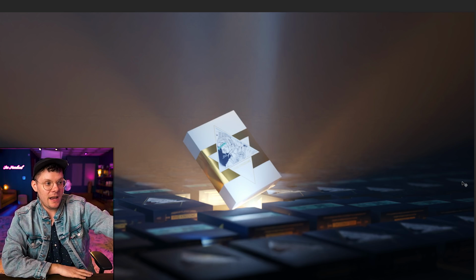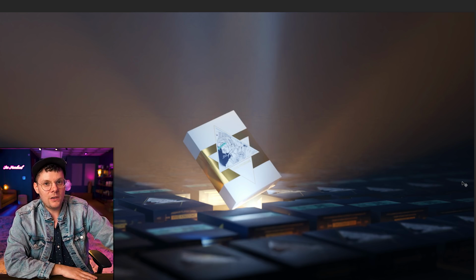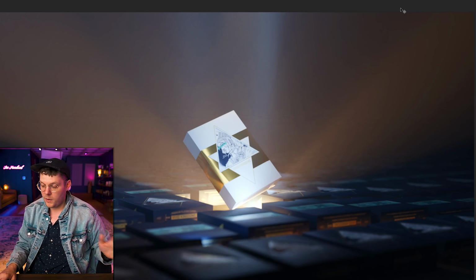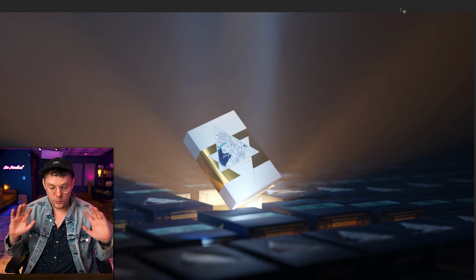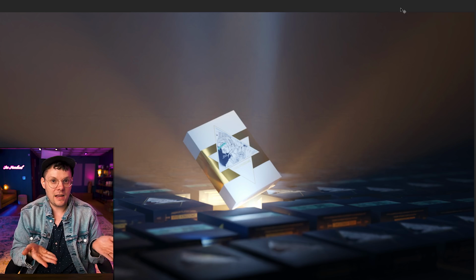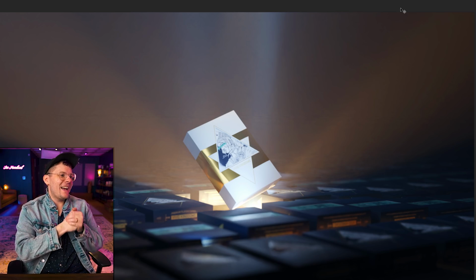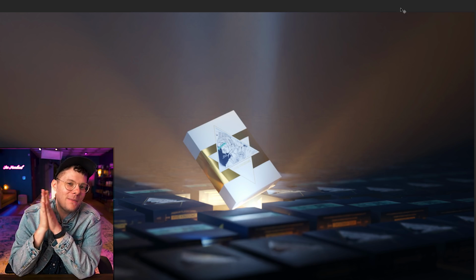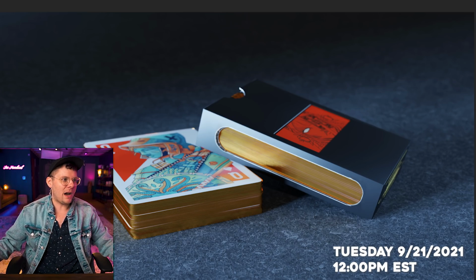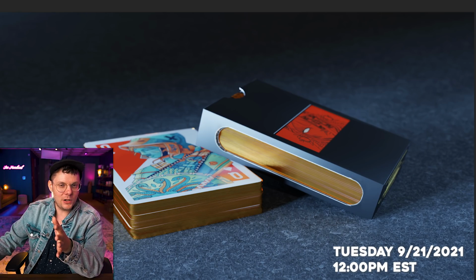I'm producing all these decks and giving them away to people absolutely free just as a thank you for the incredible support. If you want your chance at getting your hands on the golden ticket deck, you can back the Kickstarter at any level. You will be a backer at that point, and you will have a chance at having a golden ticket deck placed into your package that's gonna get sent out to you. Very exciting. Oh, it's like Willy Wonka, baby. So the special edition, gilded edges, brand new tuck box, really rare, will be out tomorrow. That's what I really wanted to let you guys know about.